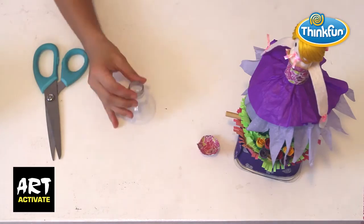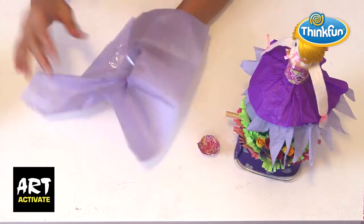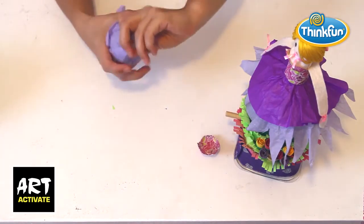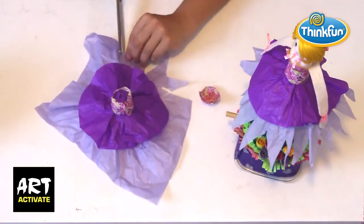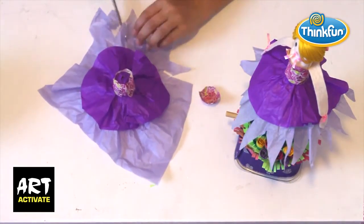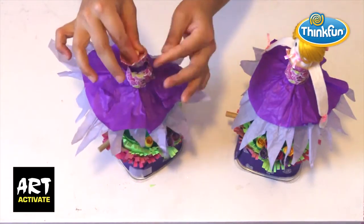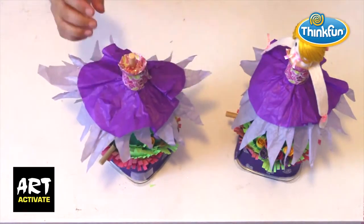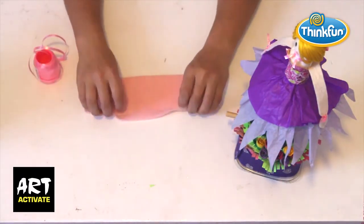Cut a cup out of an egg carton to make the top of the dancer's dress — I've used patterned masking tape to decorate mine. Cut the top off an empty water bottle to create the shape for the bottom of the dress. Using tissue paper, wrap the bottle to make the body of the dress, then use the same patterned tape to fasten the dress to the lid of the bottle. Repeat this process to make more layers, then cut shapes around the edges to make the skirt flow when the dress twirls.